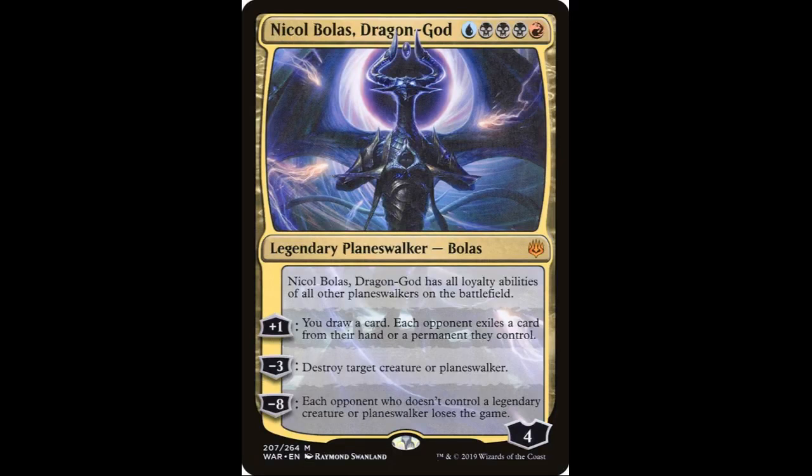So, number 16, it holds a special place in my heart, is Nicol Bolas, Dragon-God. However you say it, however you want to say it. It's a good card. It's a literal winning condition. It gets all other loyalty abilities. Oh, you have an Ugin, the Spirit Dragon? Mind if I have some of those loyalty abilities and kill you with them while you're upticking? If Nicol Bolas gets to 8 loyalty, chances are you're going to lose. Unless you have Nicol Bolas, then you're going to win. It's a really good card to have.